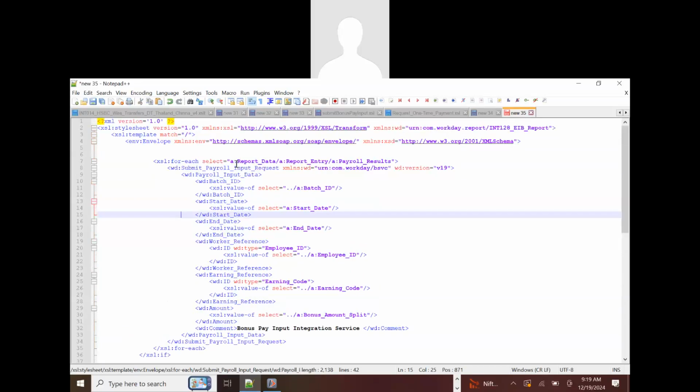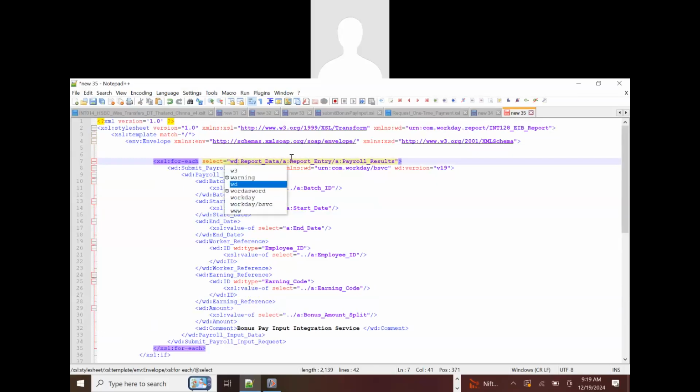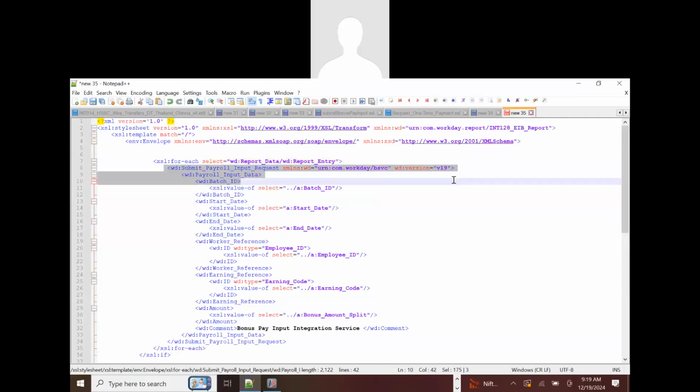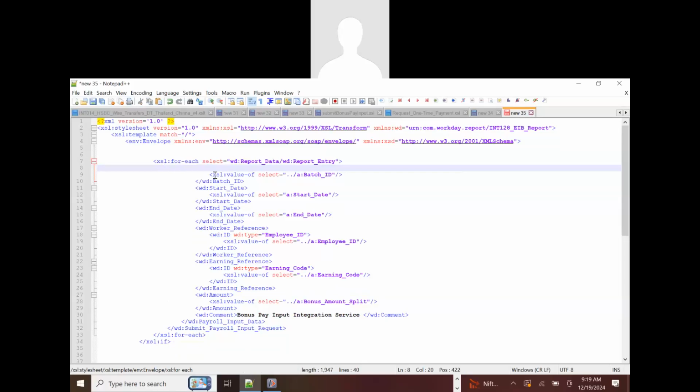So let's see the for-each condition. WD report data, WD report entry. So for each report entry, I am just looping the data, guys. Okay, each report entry. So here I don't want to use these fields. So first, XSLT value-of select.